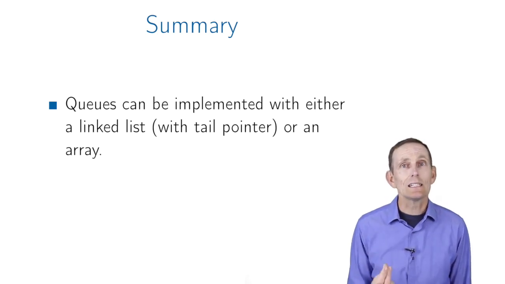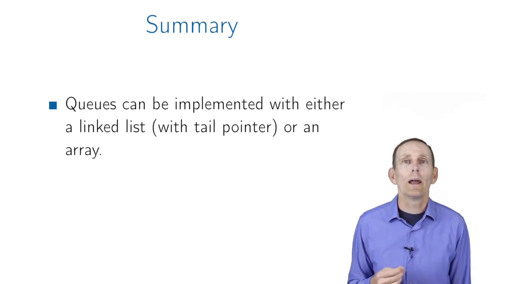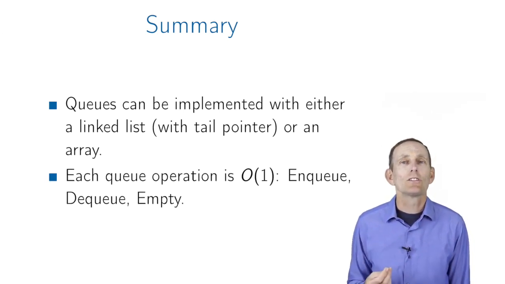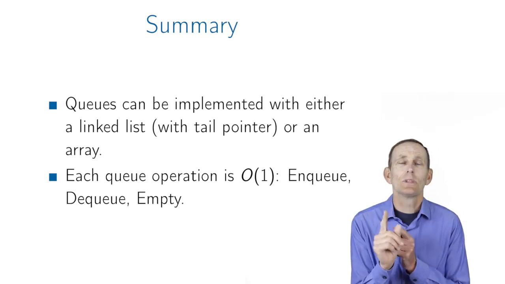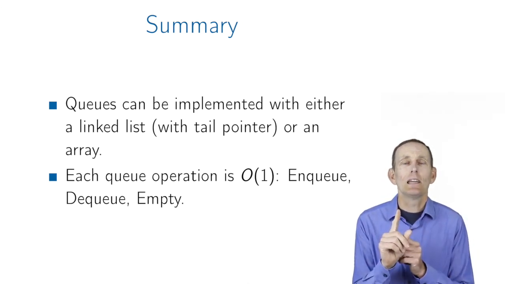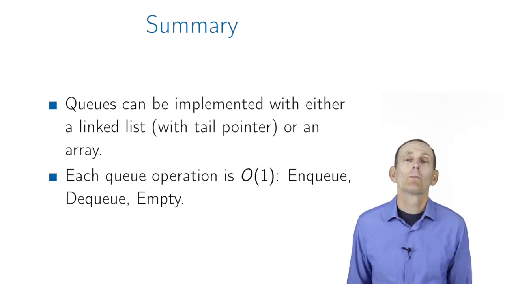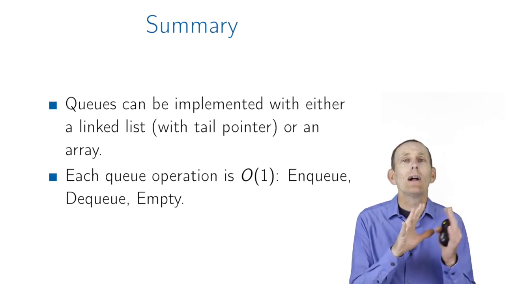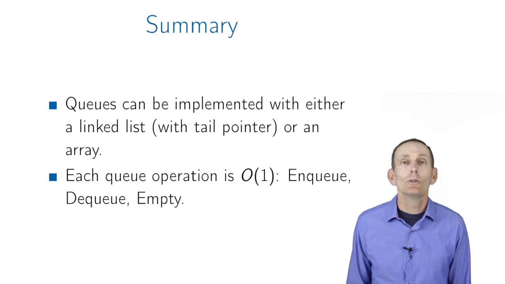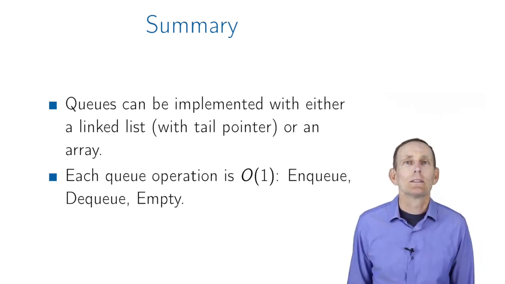So we can use either a linked list, although we have to have a tail pointer so that push back is cheap, or an array. Each of the operations is order 1. One distinction between the array and the linked list implementation is that in the array implementation, we have a maximum size that the queue can grow to, so it's bounded. Maybe you want that, in which case it's fine, but if you don't know a priori how long the queue you need is going to be, an array is a bad choice. And any amount that is unused is wasted space.